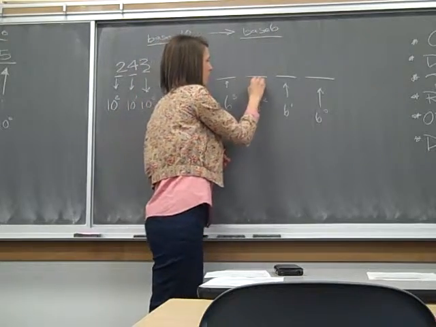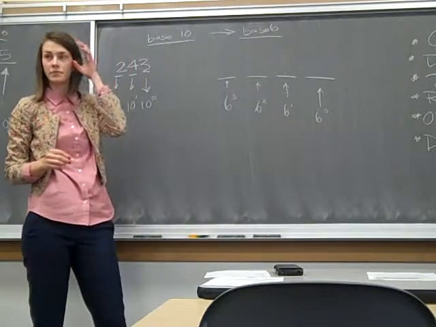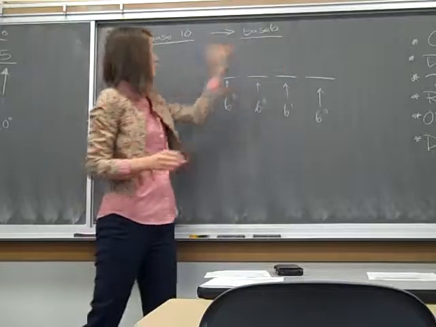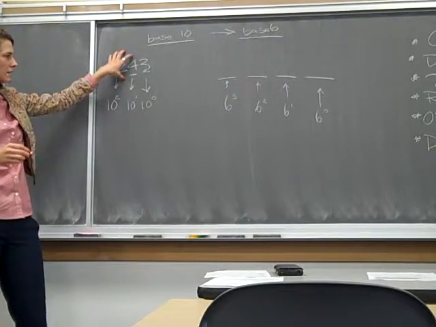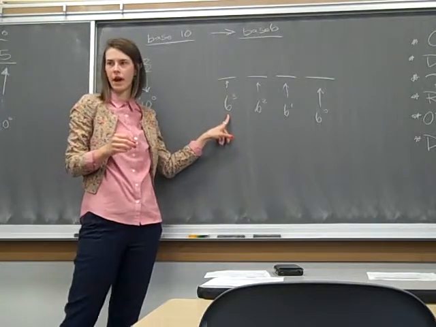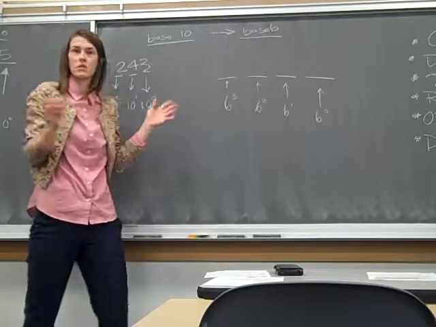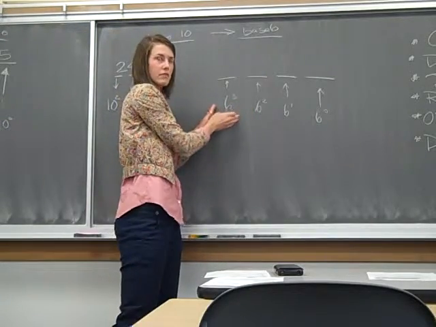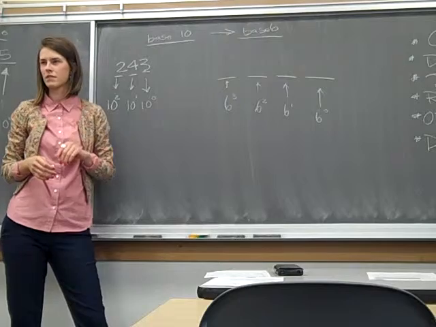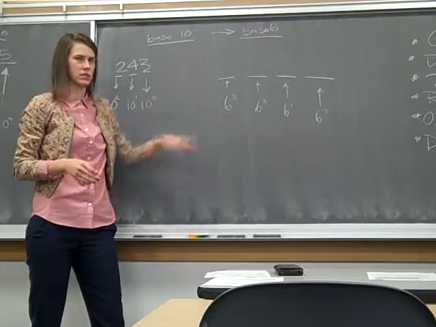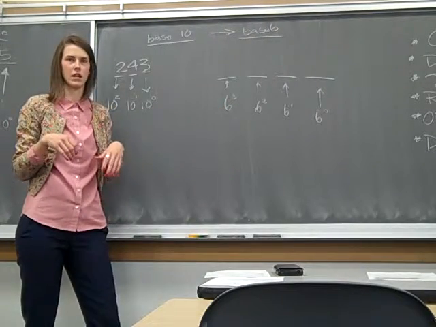Okay, so we're going to have to find a number that gets to 243. We have to find out how many 6 to the 3s you have. If you don't have 6 to the 3s, then you work your way down, if you don't have enough to fit into this box. Does that make sense? So let's figure out what this number is first so we can translate it into base 10 a little bit better.